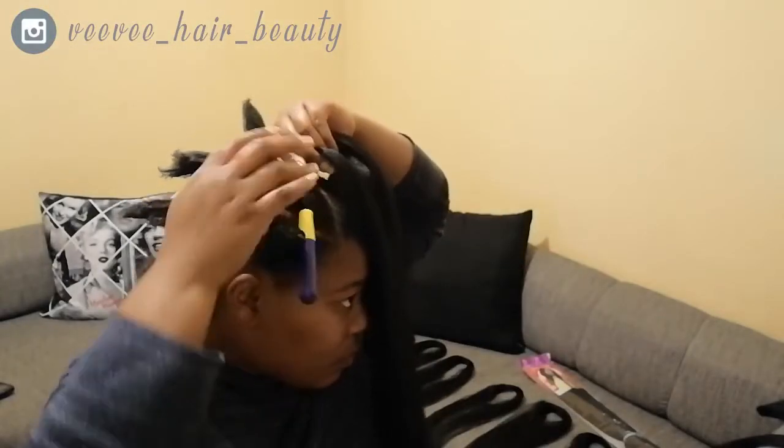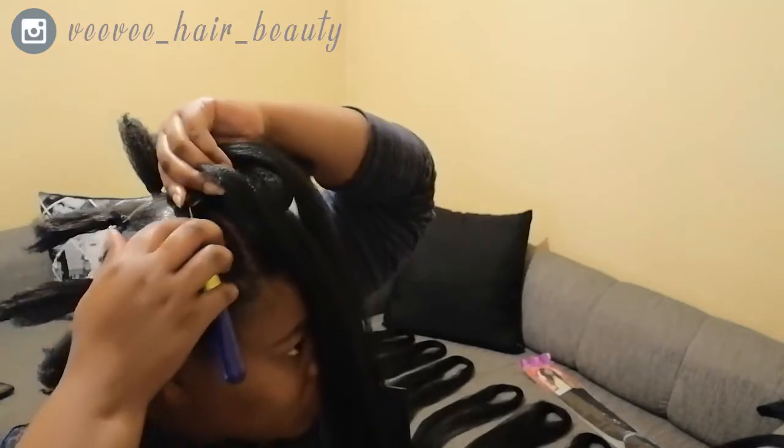Feed the braiding hair through the sectioned hair with a crochet needle and pull the needle with the hooked braiding hair.